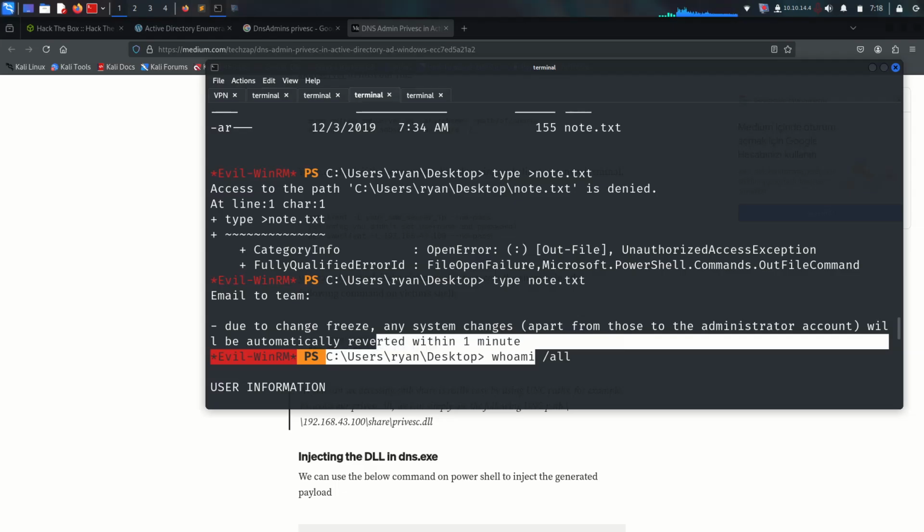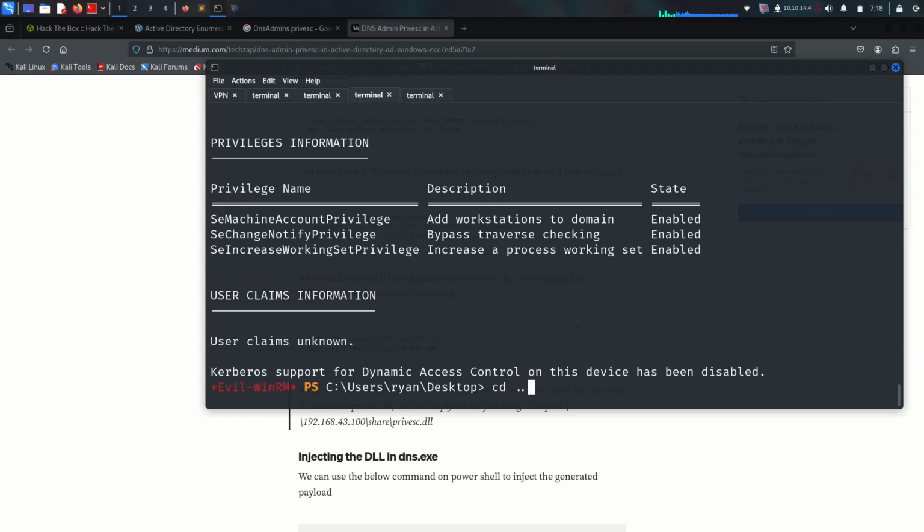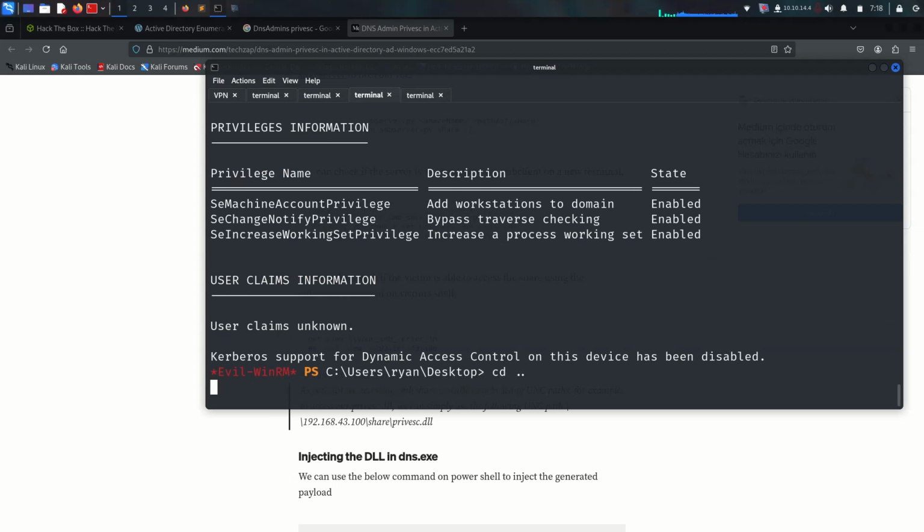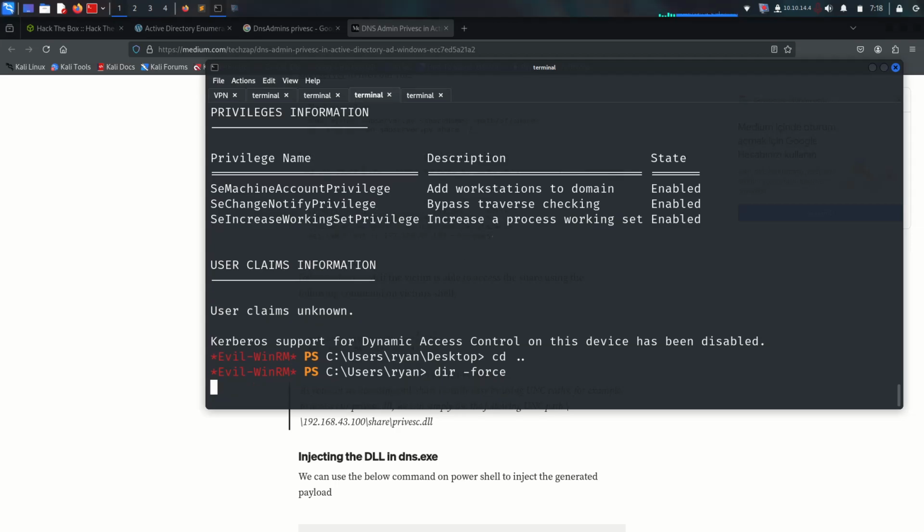I think right now we need to know what does actually work. Let's see, maybe we have to be somewhere before Ryan. Let me go back. Okay, so dash force, let's look like tab.